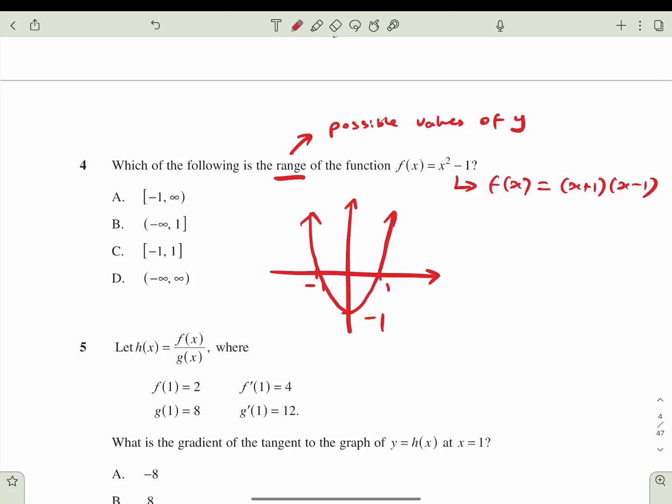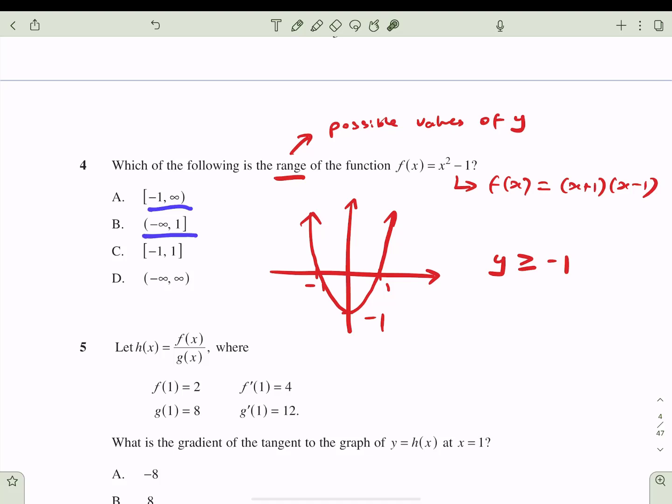And if we look at this very basic and slightly messy graph, we can see that my graph touches the y value of -1 and then goes back up. So my y value of -1 is actually the minimum value. In other words, y is going to be larger than or equal to -1 because my graph doesn't exist below this point. Okay, the graph does not exist below -1. So my range is going to have to be y is larger than or equal to -1.